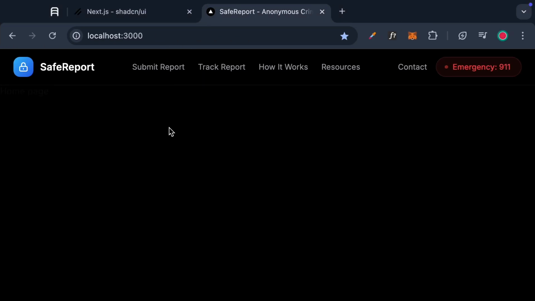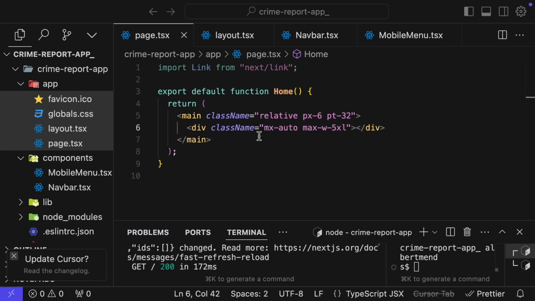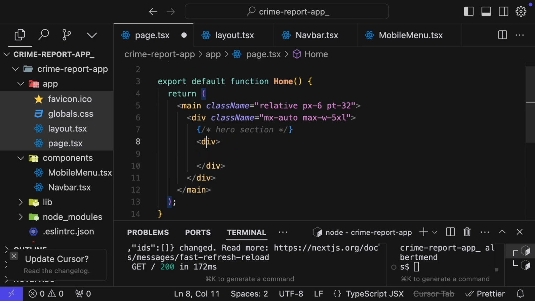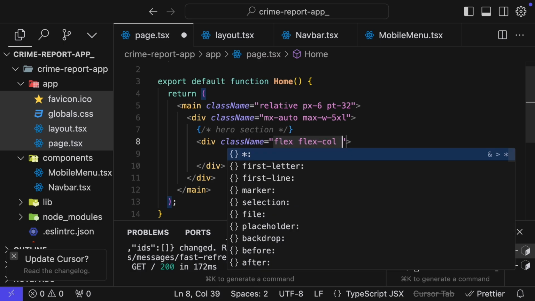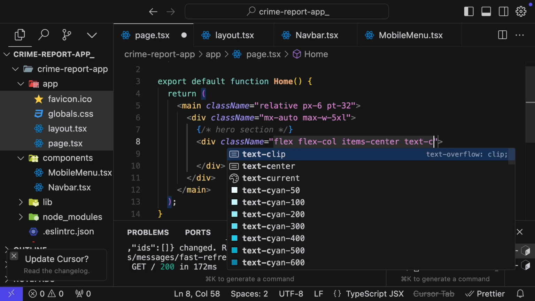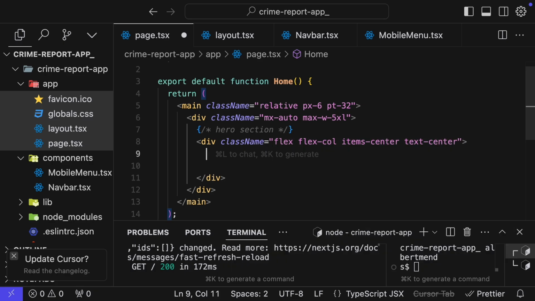So let's work on the hero section. Add a comment here that says hero section. Then we create a div, have these class properties, flex-col, items-center, and text-center. Then we are going to have a second div to contain the SVG for the logo, right?